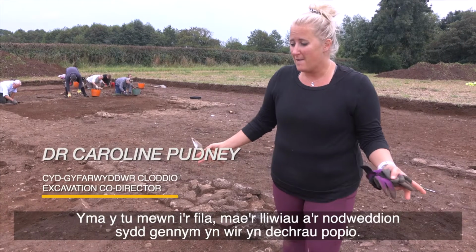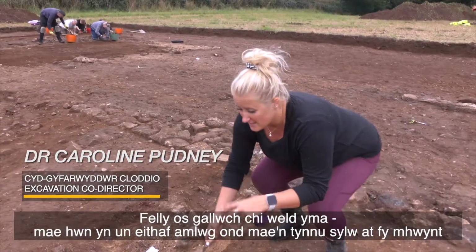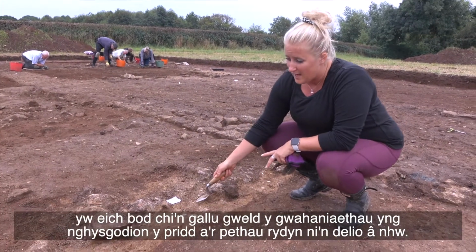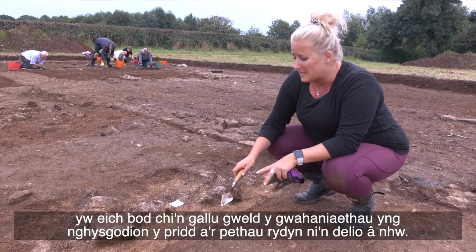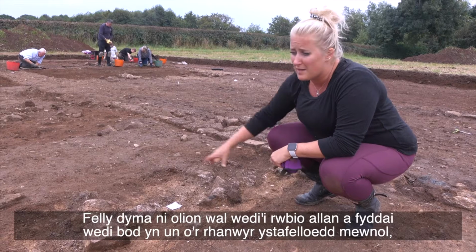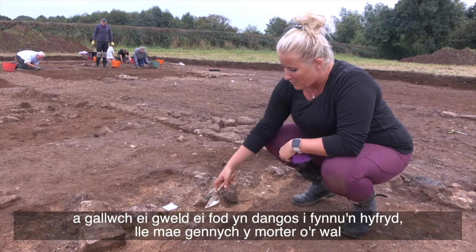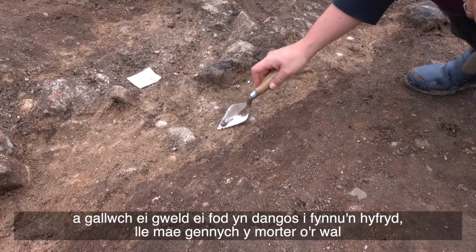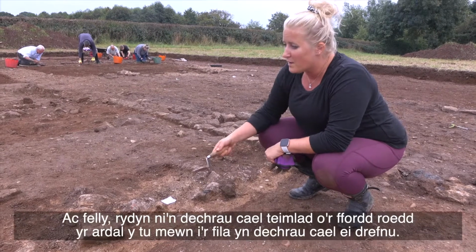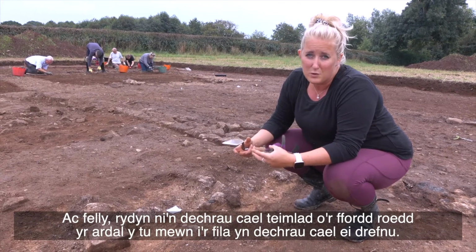Here inside the villa, the colours of the features that we've got are really starting to pop. So if you can see here, this is quite an obvious one, but it highlights my point, is that you can see the differences in the shades of the soil and the stuff we're dealing with. So here we've got the remains of a robbed out wall that would have been one of the internal room dividers, and you can see it so beautifully showing up, where you've got the mortar from the wall and the material that built up around it. And so we're starting to get a feel for the way in which the space inside the villa was starting to be organised.